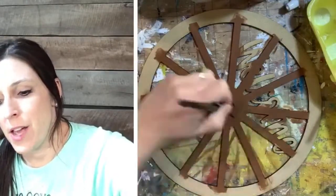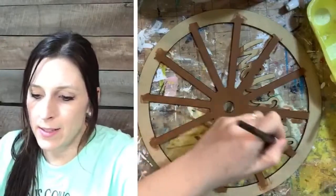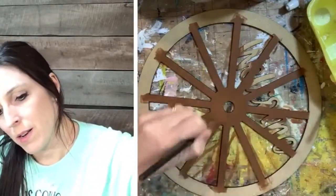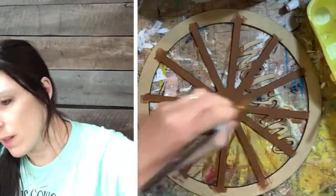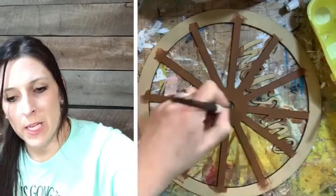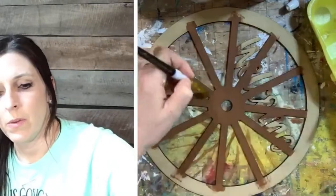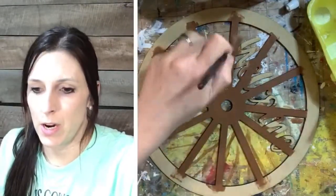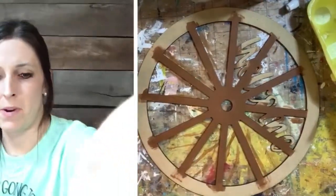So like I said, we're doing the base coat of everything first and then we'll go back and add some different highlights and stuff. I'm just brushing on that light brown, making it close to the example. I still don't know what color to do the welcome — it was blue in the picture.